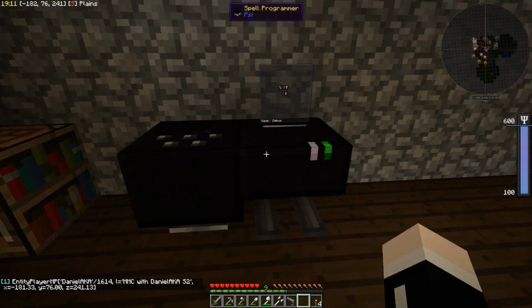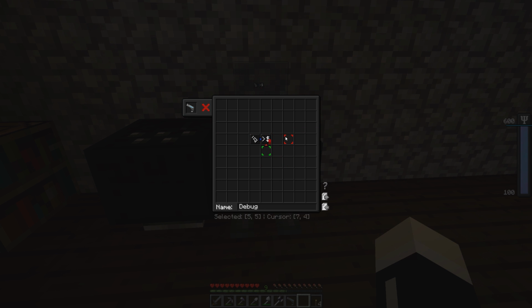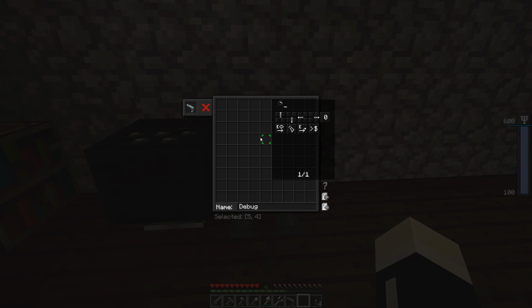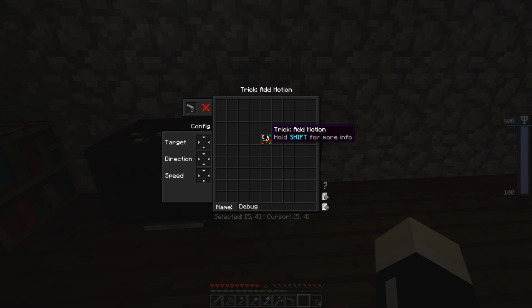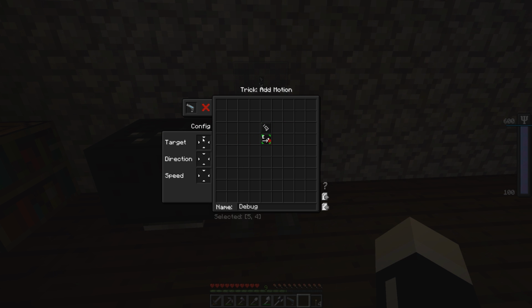Okay. So, let's shift that. Okay. So we are going to do an add motion. No, it wants a target parameter, a direction, and a speed. So the target is going to be me.